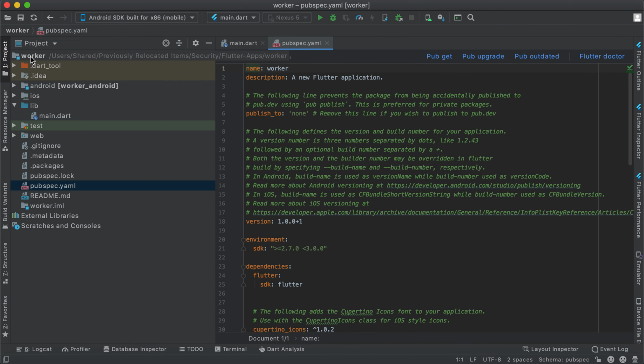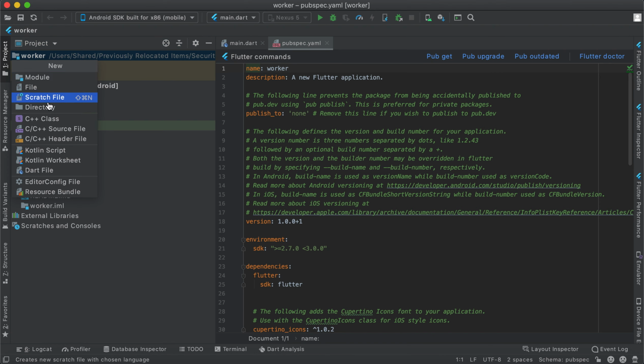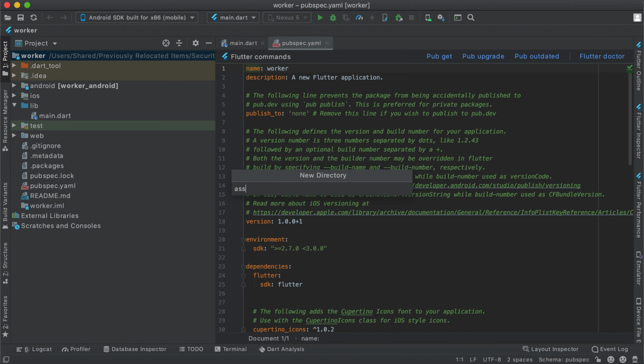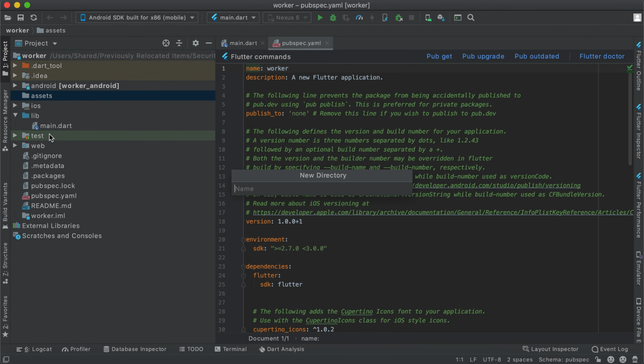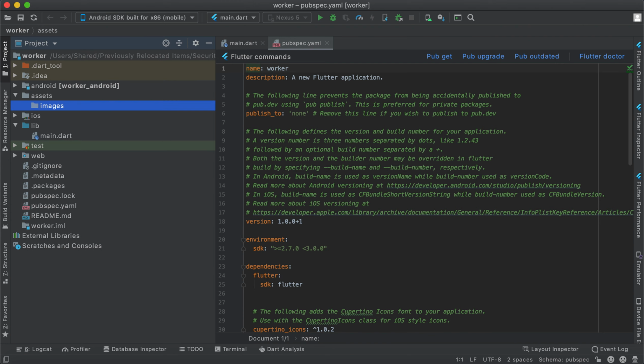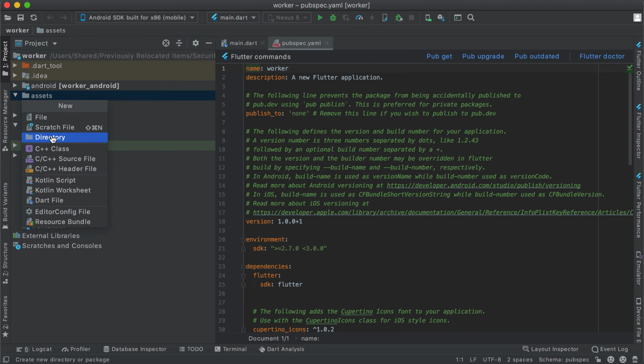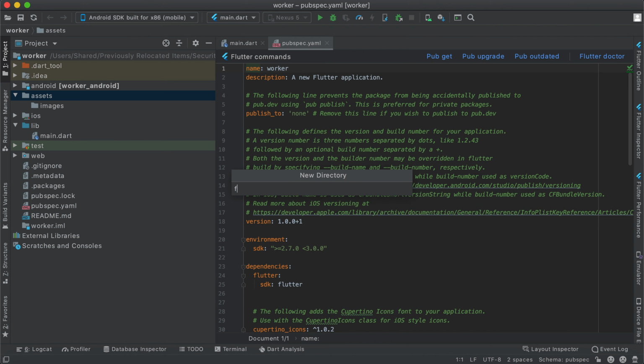Now what I will do is create an assets folder in my main project directory. In this folder, I will create two new folders. I call one folder images and the other folder I will name fonts.